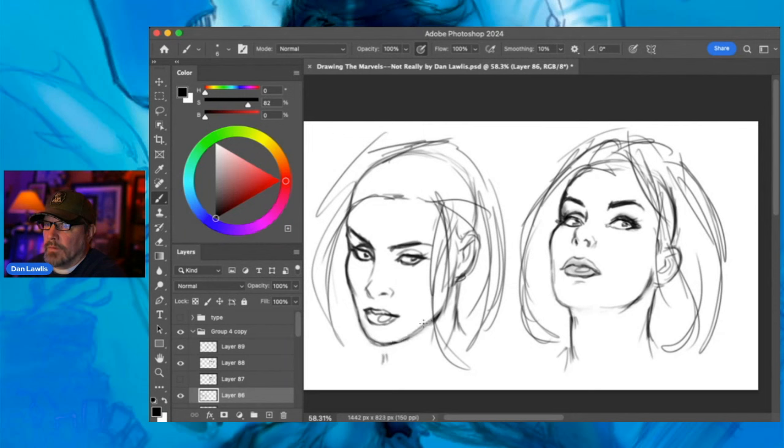Get those models though. This would be a lot shorter if I was sitting there looking at the model, looking at the structure. It's like crap in, crap out. If you have nothing coming in, you're just gonna have junk coming out, and you want to have good information coming in. So that's what the model's for, that's what the reference is for. Not the best faces I've ever drawn. Not the worst either, actually.